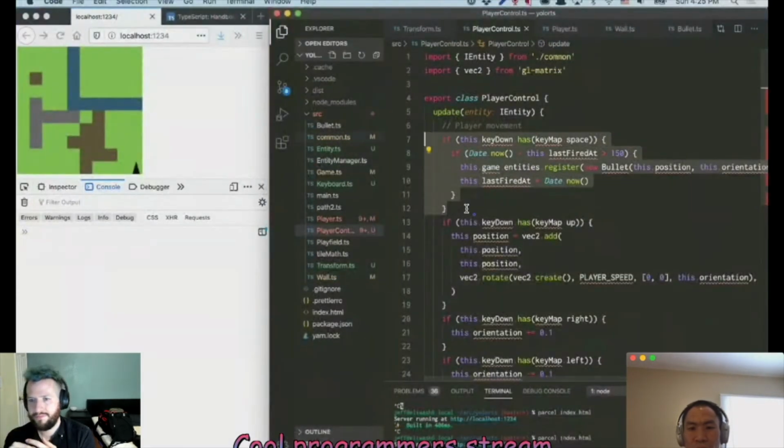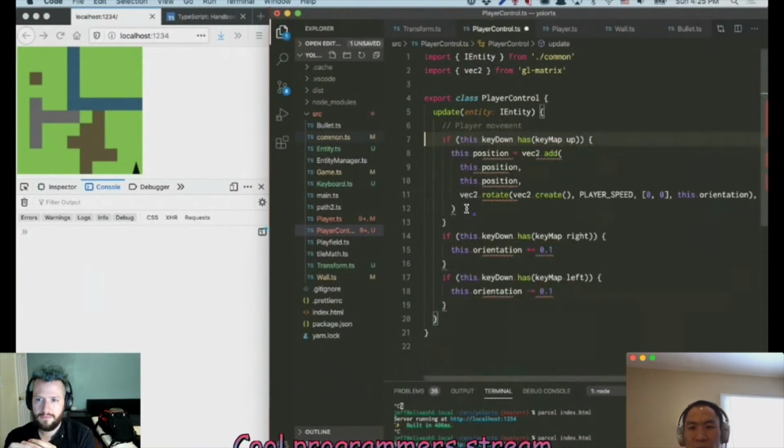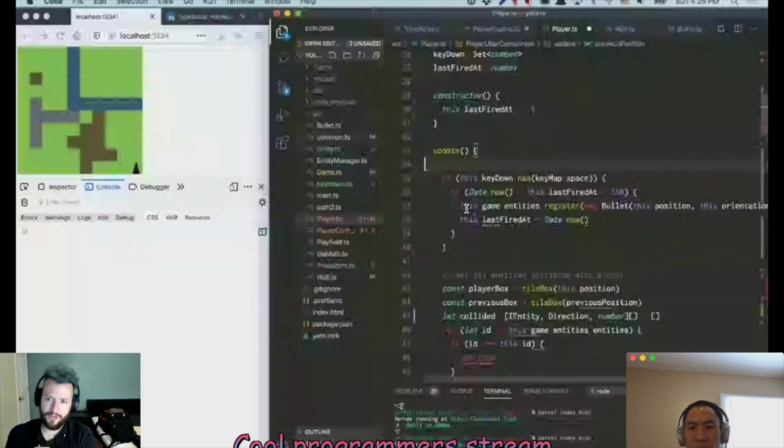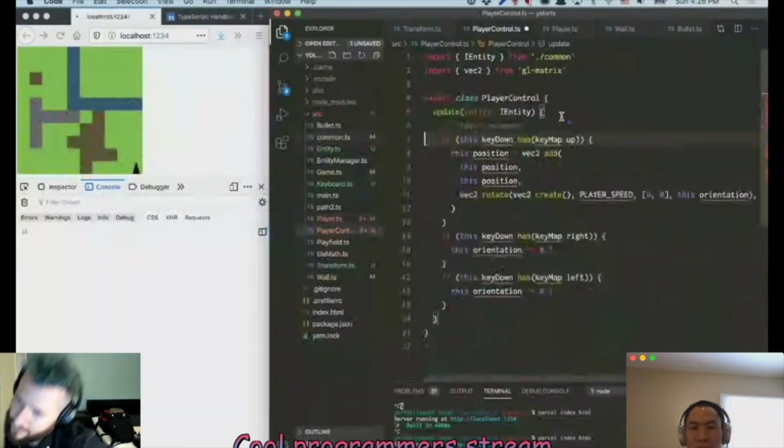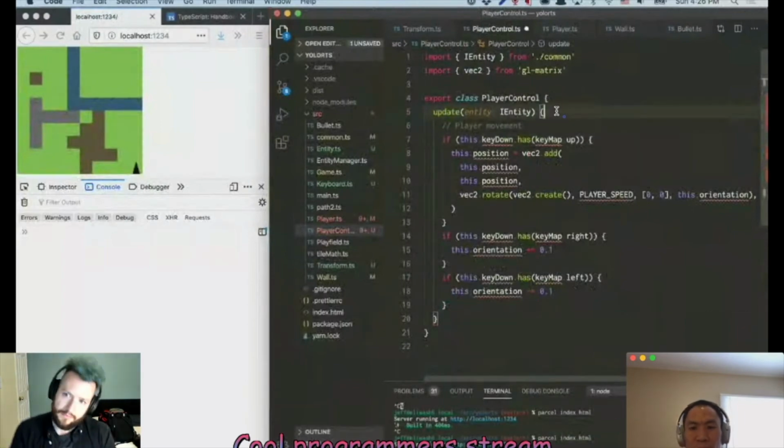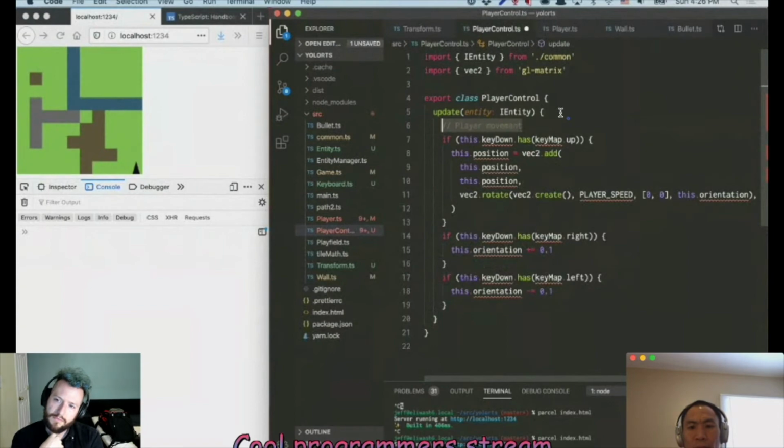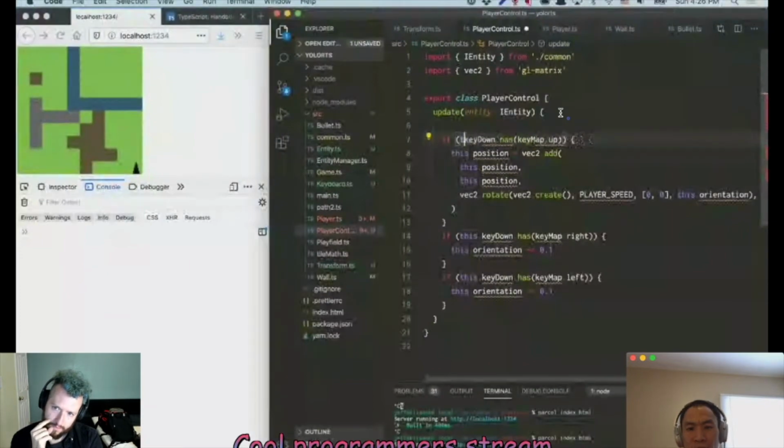And this is firing. I'm going to put firing back in here. Right, put that with shooter. And then what we're saying is if this dot, or it's really entity dot game dot keyboard. I don't know why I renamed that.